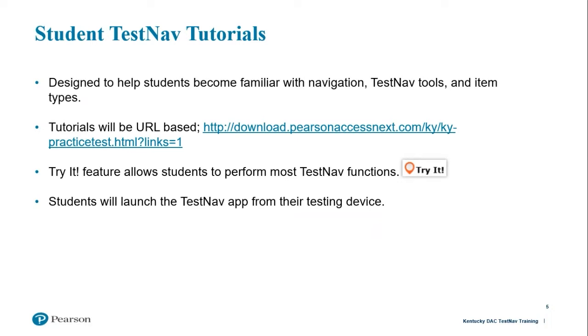On all of the tutorials there is a try it feature, which allows students to actually perform the TestNav function. You can see the little try it icon there. When a student is going through the tutorial, after they read about something, they can click try it and actually perform that function.